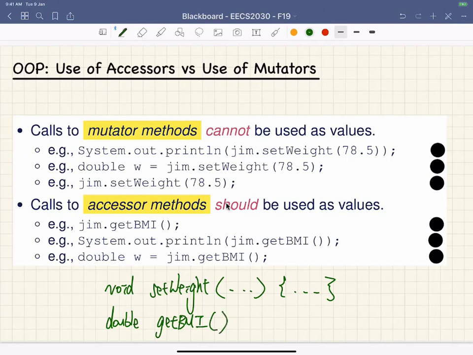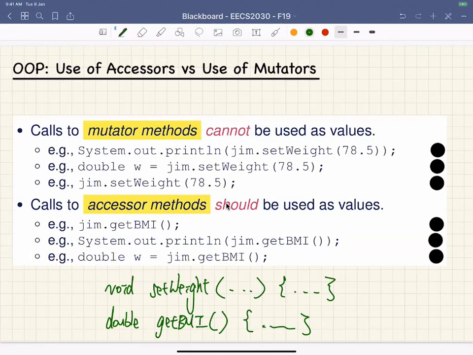Okay, no input. Okay, that's the context for us. So now, we want to know whether I got 6 different example calls to these methods, and they're being used in different contexts. We want to know which ones may be allowed, and which one may not be allowed by the compiler. That's something we want to see, okay?